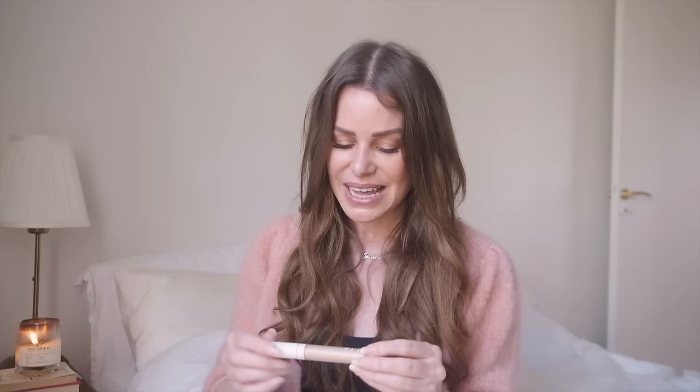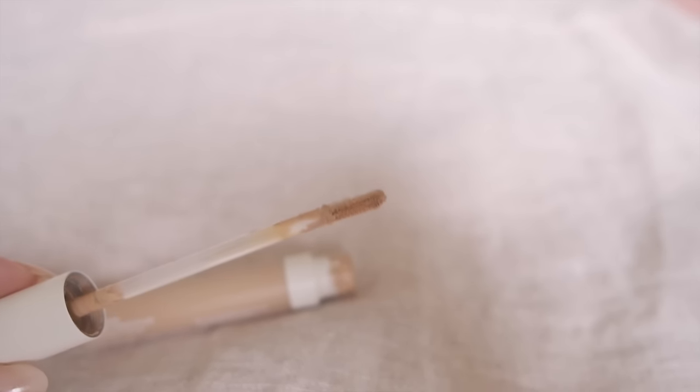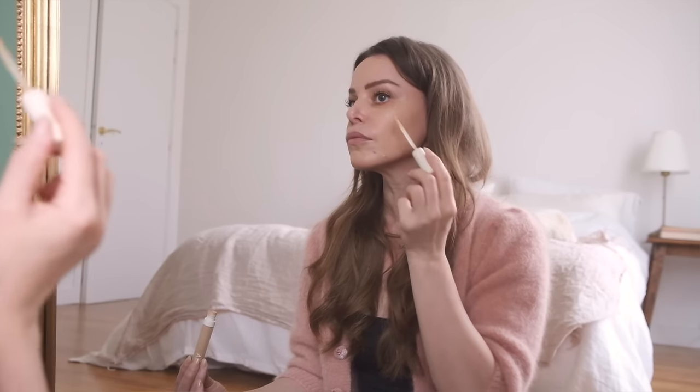After that, if there's anything left to cover, I'll go in with a concealer — though I don't use this every single day. On some days I'll just wear concealer and not bother with the tinted moisturiser. I'm currently using the Ilia True Skin Concealer, which I really like. It goes on the skin very beautifully and naturally — I'd say it's a medium coverage. You can use it under your eyes and on blemishes as well. I put about three dots of concealer underneath my eyes and on any blemishes, then pat it in with my fingers and blend until it looks natural.